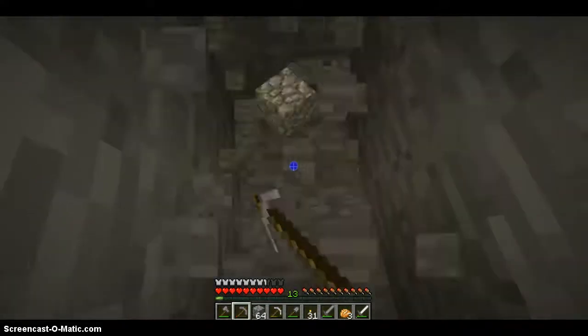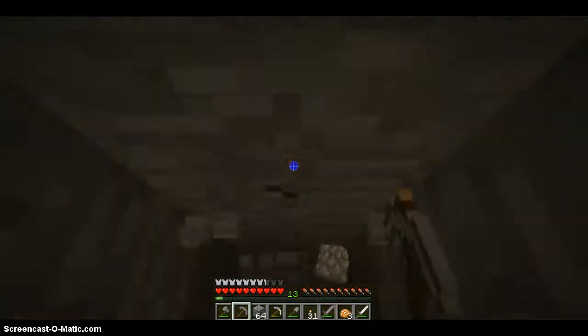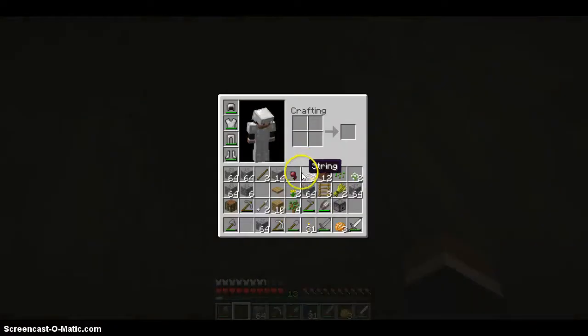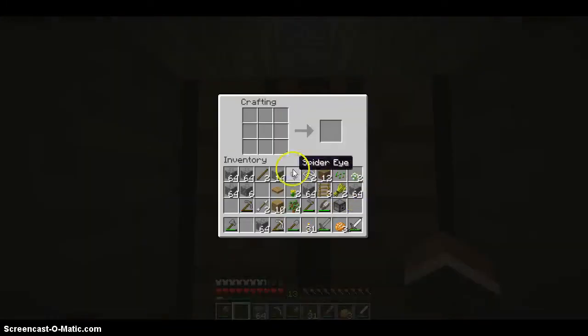Well, at least this will be a really good strip mine if I don't find a cave. Strip mining is good, so I can find some diamonds. Maybe I'll make a quarry. Oh, my pickaxe just broke. Do I have a crafting table on me? Yes, I do. Alright, let's make another quick stone pickaxe.